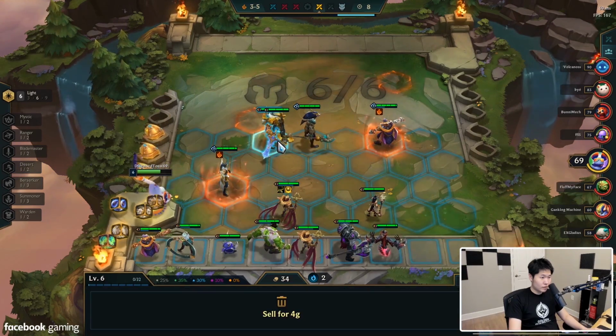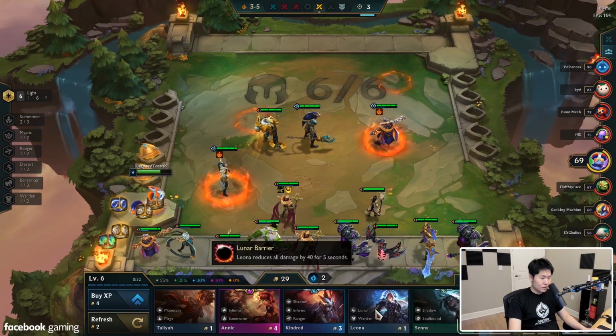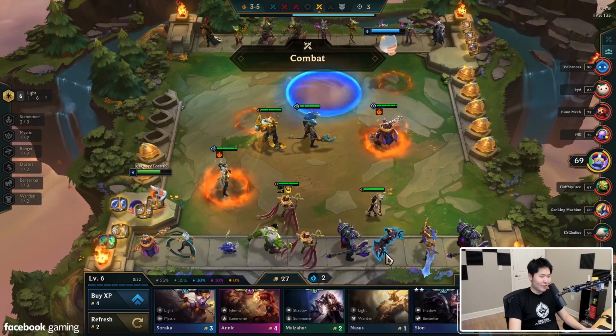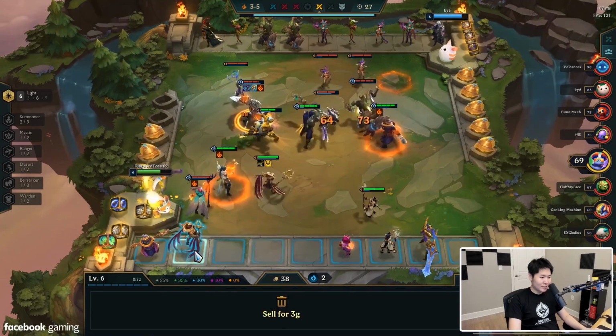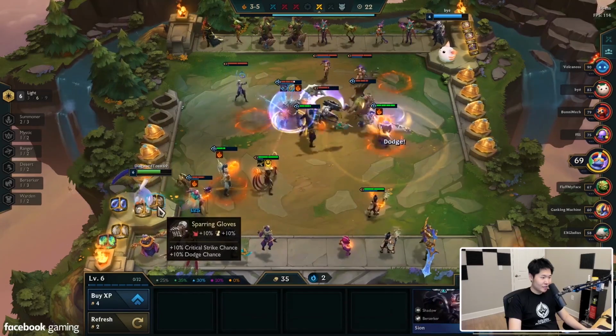Wow, Yorick. Okay, that's nice. Well, oh god, did I just pass up two Annies? Oh, no, I passed up one Annie. Oops. Stupid toast, passing up the unit you need. Not a good idea.